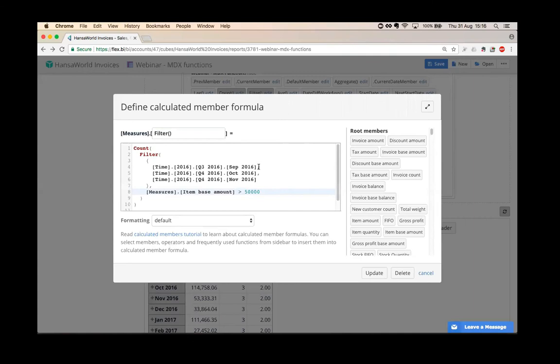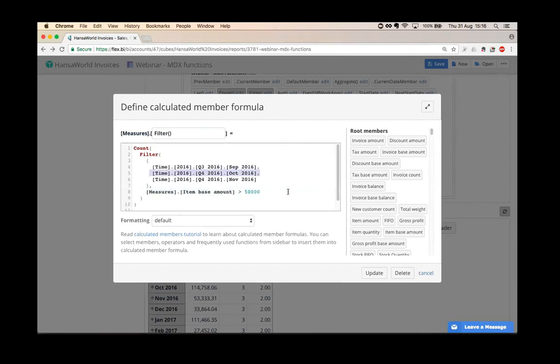How it works is that it takes the first month and checks if the item base amount is bigger than 50,000. If it is true, then it will be included in the set that it will return at the end. If it does not match this condition, or the item base amount is smaller than 50,000, then it just throws out this member from the set.